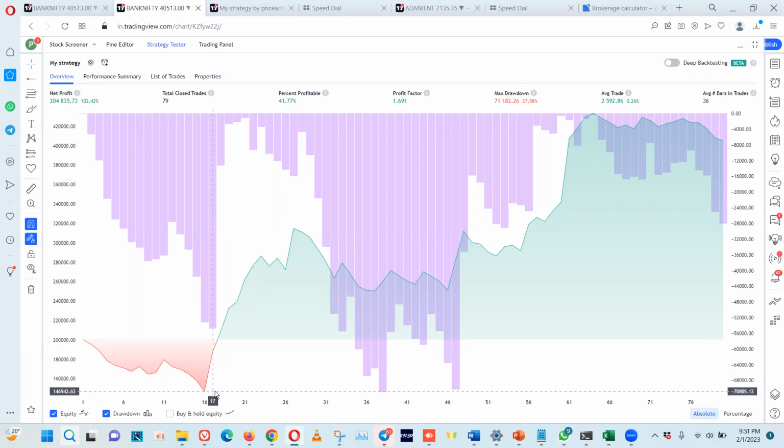How much is it? I think around 70,000 loss. Will it be possible for anyone to hold on if there is such loss continuously? No, very difficult emotionally. Because of that reason, it's really difficult for us to follow the rules. But when we have kept these rules in a system, we can see that initially, even though there was a big drawdown, ultimately it came up and has given good profits.